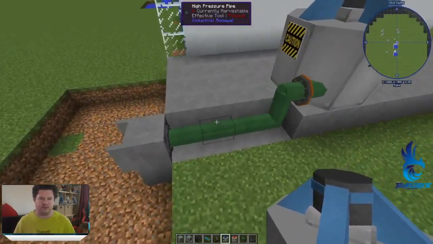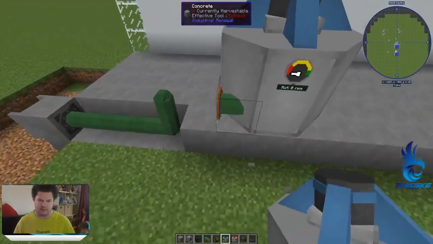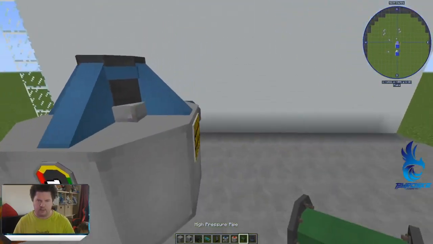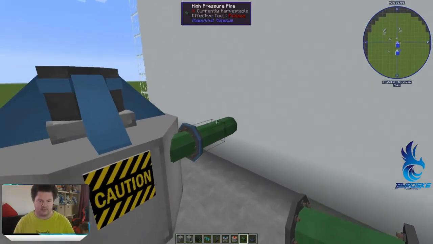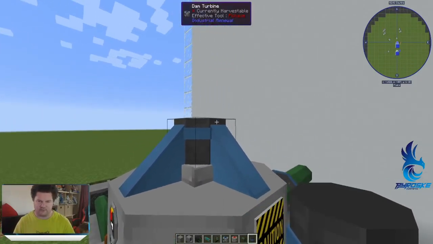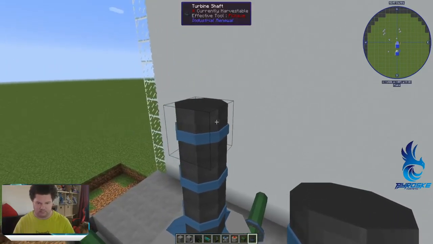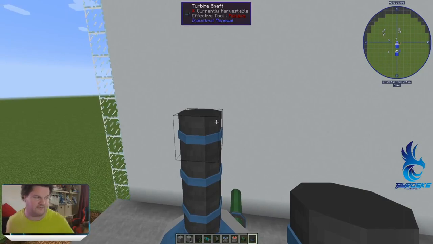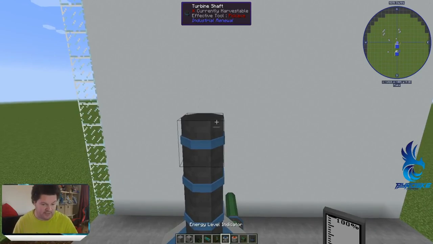Alright, so the next thing we've got is we need our intake. Actually, I want to place it there. So we need one more pipe there. Now, next thing is we've got our pipe here. We don't do this yet. Now you want to put in your turbine shaft, which is this thing here. I like to go 3. It makes sense. I haven't tried if any other method works. I guess we'll just have to wait and see.